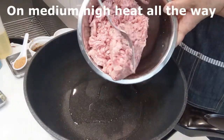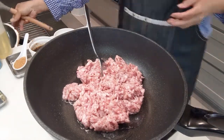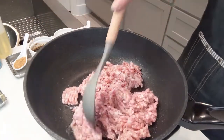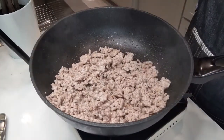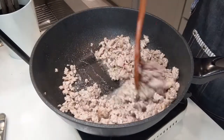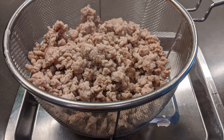We're gonna start with about 1.5 tablespoons of oil, and we're gonna cook this for about 5 minutes. We're gonna keep them down, making sure that each part is cooked all the way. About 5 minutes or so. There you go. And we're gonna strain this. We do not want the juice because when we sear, we're gonna get wok, so everything should have no liquid to it. We're gonna strain it and put it aside.